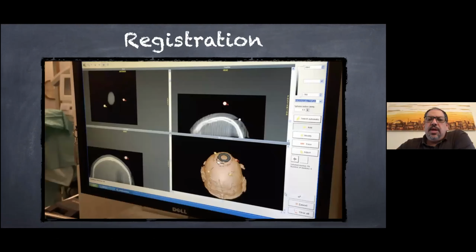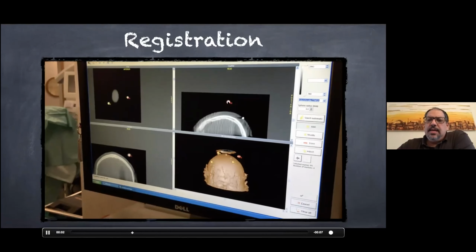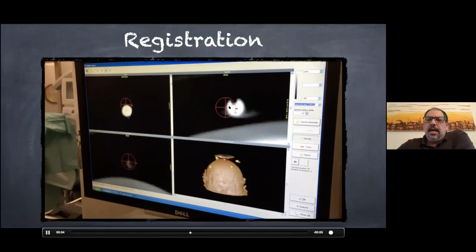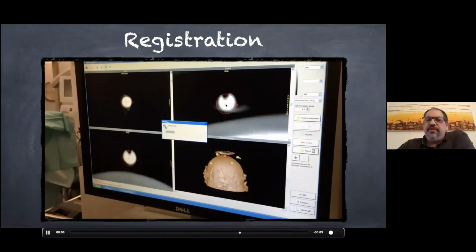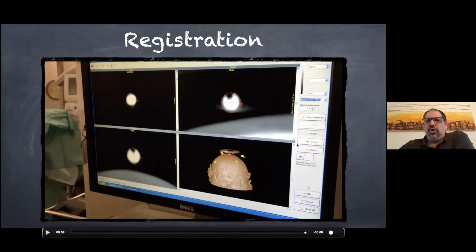And then we have to register the patient. What does it mean? That we manually select the 5 fiducials. There is an automated optimization of the center selection, and this allows to do the registration because we select into the images the position of the fiducials, but since the fiducials are attached to the robotic arm, the system knows which are the coordinates in the robotic space.